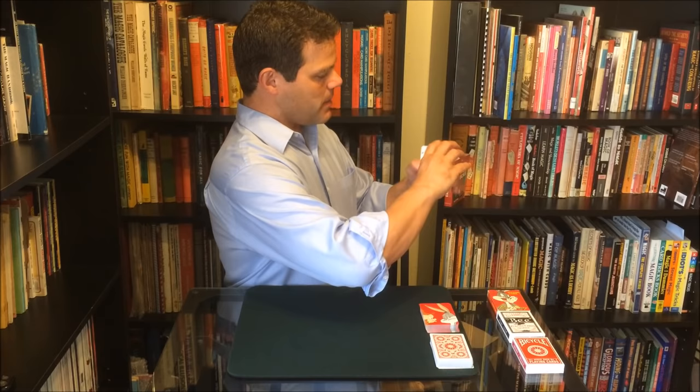The thumb fan is called a thumb fan because you spread the deck of cards with your thumb, surprisingly. So the thumb fan looks like this. Okay, that's a complete thumb fan.